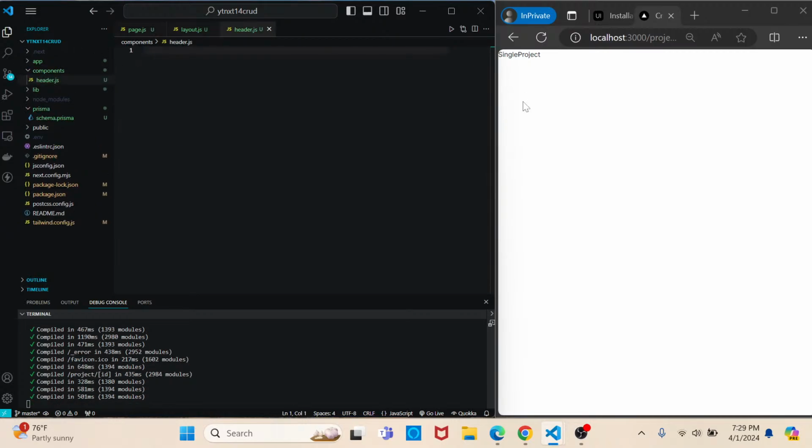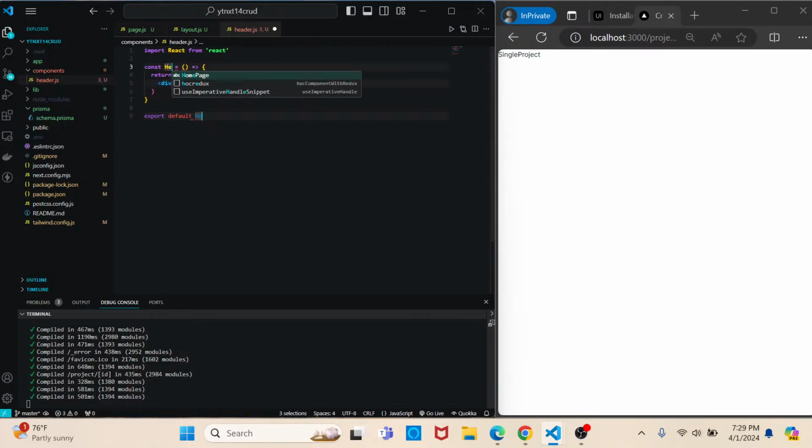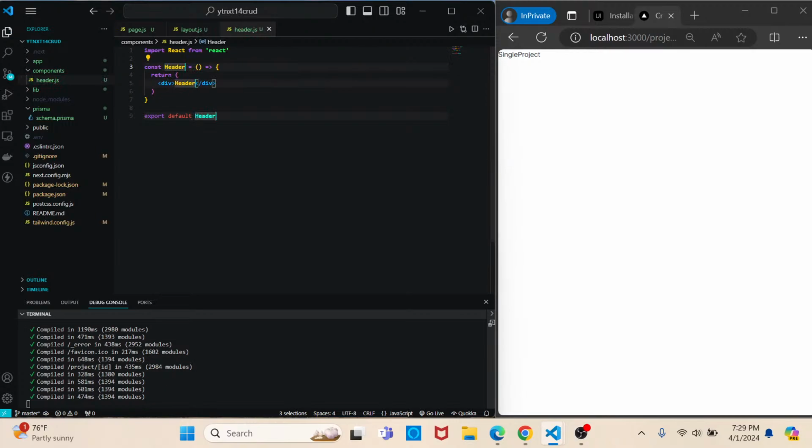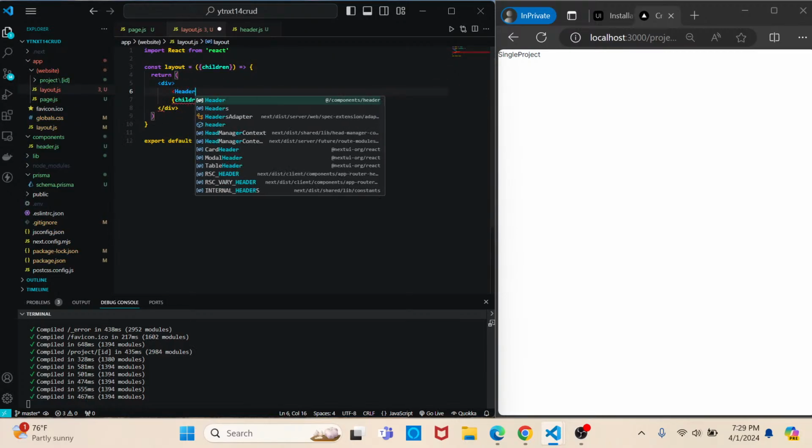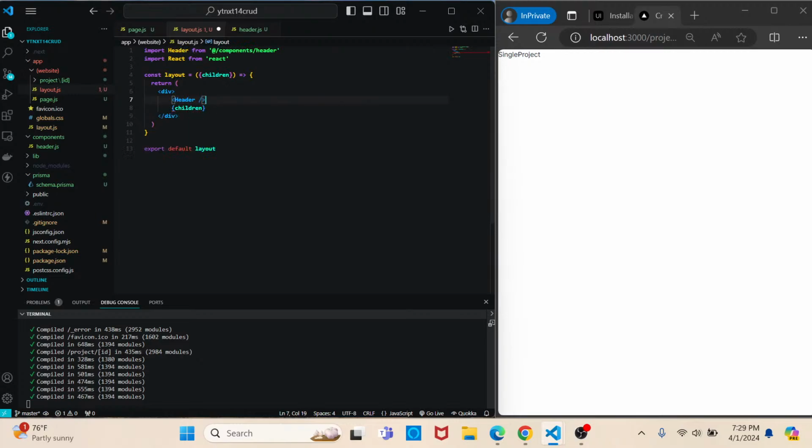And we want to get our header on the screen. So for right now, we're just going to create a simple component or function and make sure that we have it capitalized. We'll click save and go to our layout, and we're going to bring that header in. And once we bring the header in, we're going to see it now being displayed on our page. So we now have the header within our window.